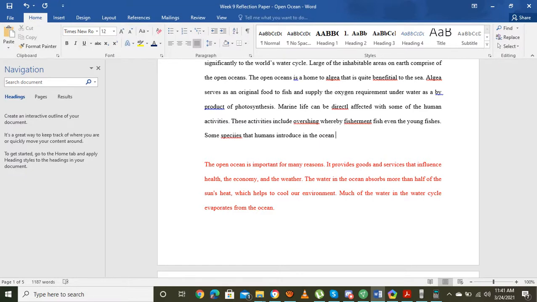Some species that humans introduce in the oceans are quite dangerous to the other fishes.